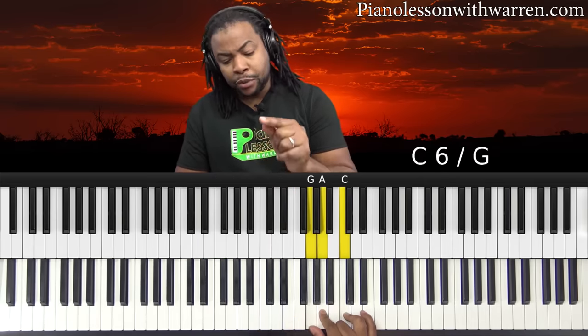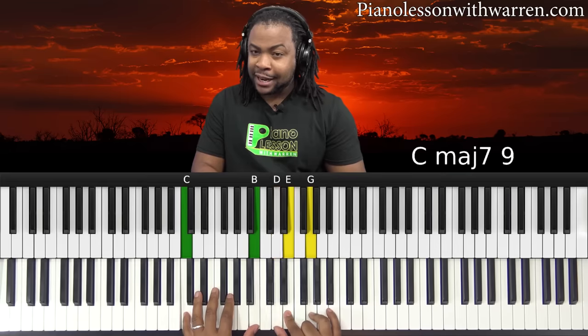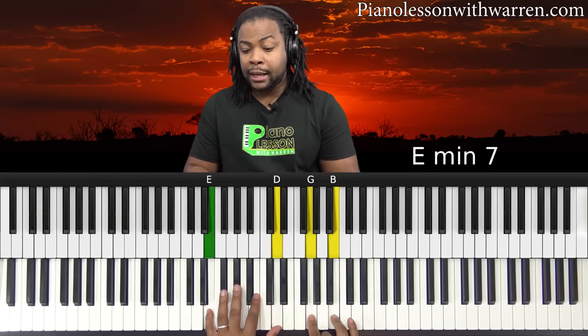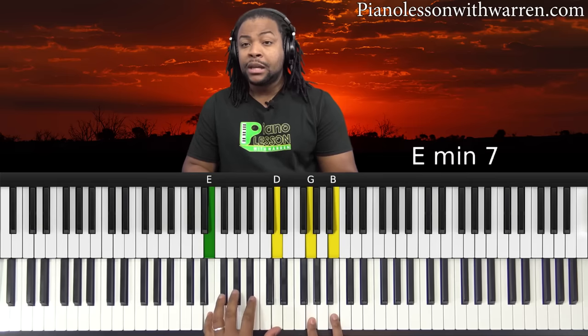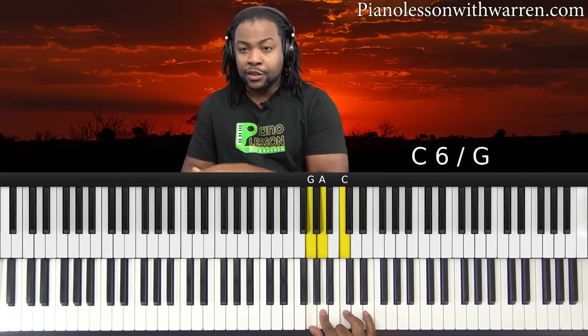Now I want to point out something real important here. If you notice, when I'm on my 1, I'm adding the 9. When I go to the 3, I remove the 9. Why is that? Because E minor 9 would be a beautiful chord, but then that takes us outside the key, because I'm in the key of C. We're adding that F sharp and it starts to make things a little bit wonky. So to be safe, we just remove that 9, keep it at a 7. Then we introduce that add 9 again when we go to the 4, because it's belonging to the key.